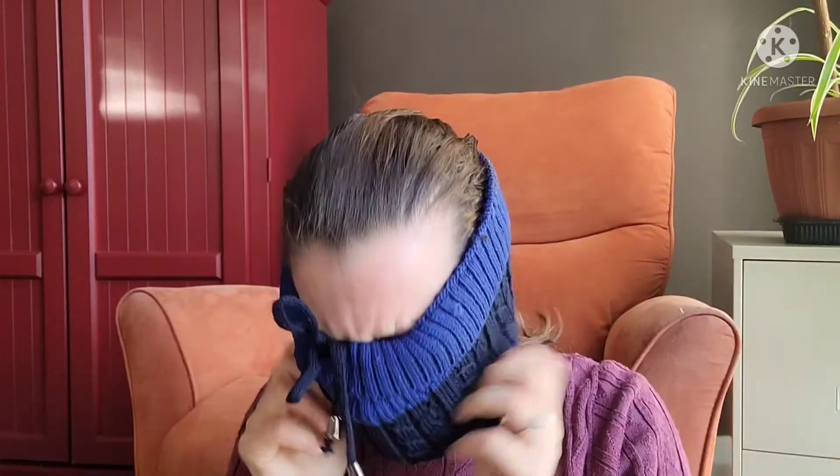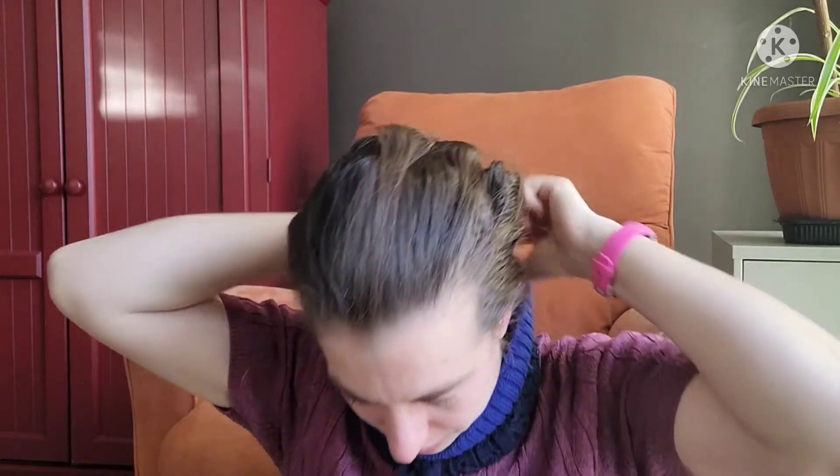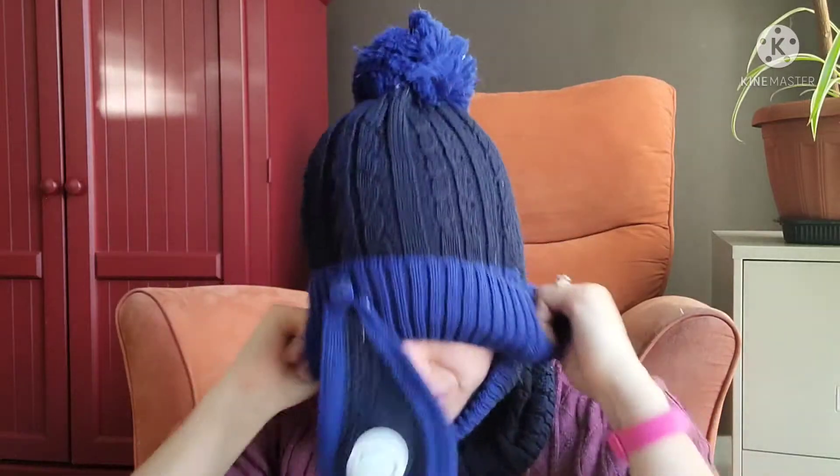The last one was the broken one, the blue one. I tell you what, this stuff smells funny — I'm not a very big fan of the smell. I'll probably have to wash it before wearing it and watch how I wash it. That's the part that broke, and of course the hat itself is fine, but now I don't have that little mask. I'm taking this one back — it's a little frustrating.